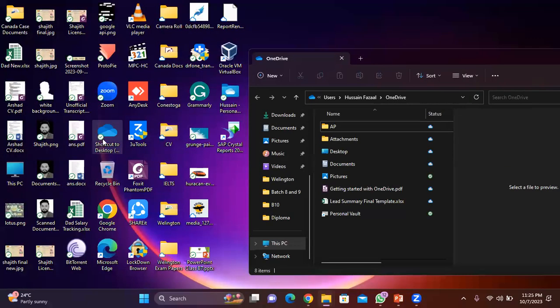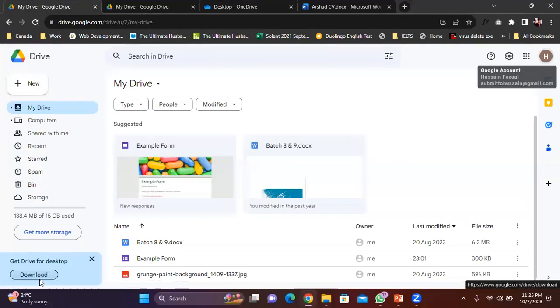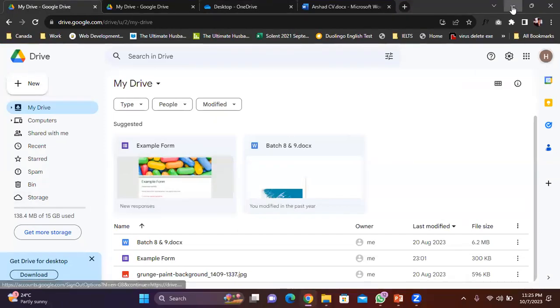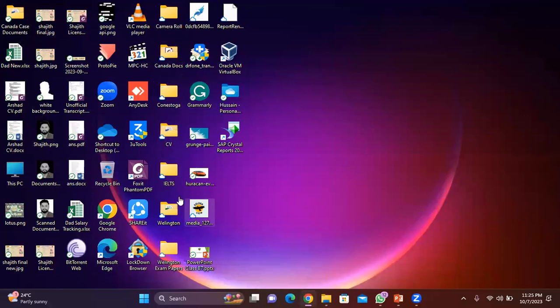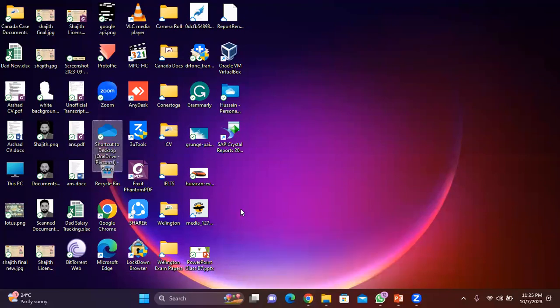So I have downloaded the OneDrive folder for me. Same like that, you can download Google Drive and install it on your computer, and give access to a file anywhere in your computer. Whenever you make a change, it will instantly get uploaded, so you will not lose anything, even if you format your computer. Whatever important files I have put on my desktop, if something goes wrong in my computer and gets deleted, it will be available in my Google Drive. So I don't need to worry.